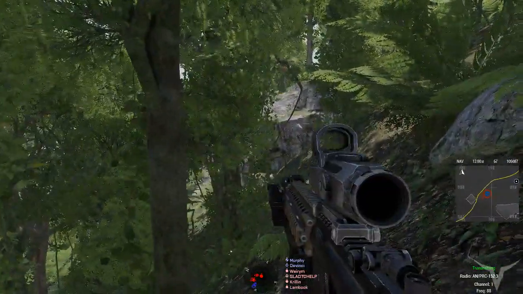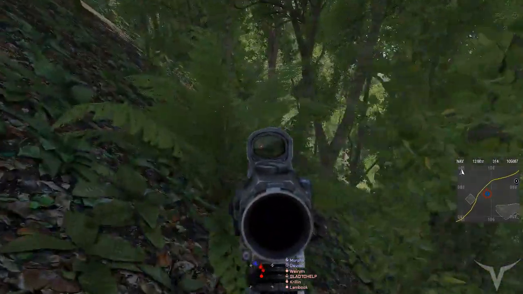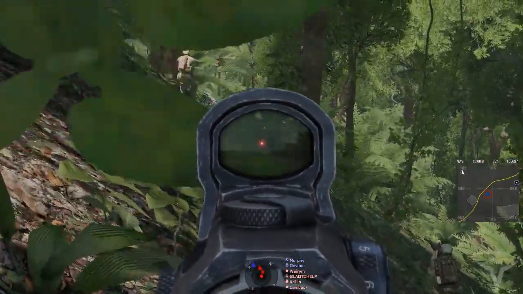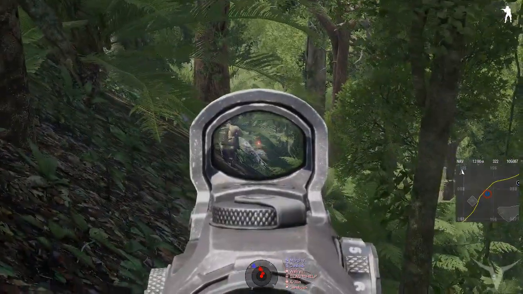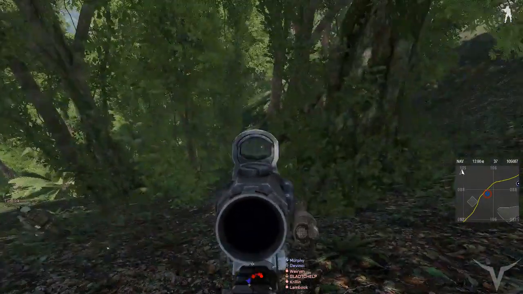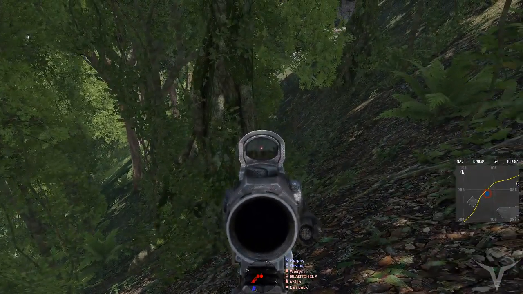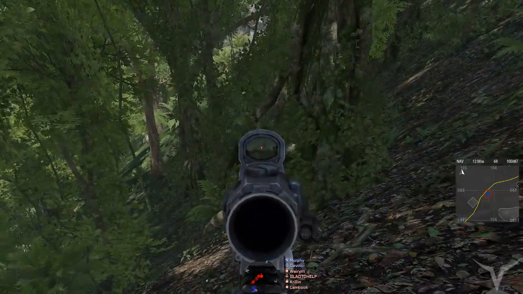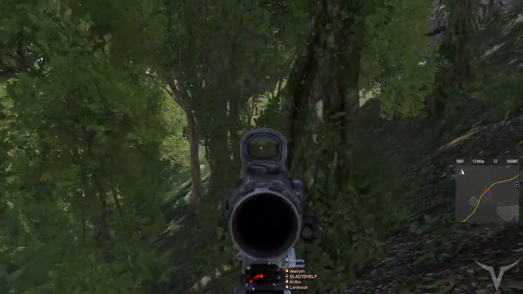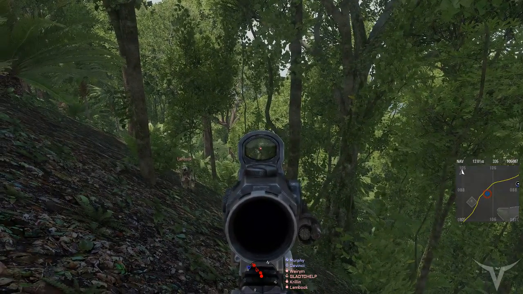Contact north, northeast. Hearing shots northwest. He's north, west, west. He's down. Double tap. I can't get the double tap, he's disappeared behind a tree. I think Grim's under contact.